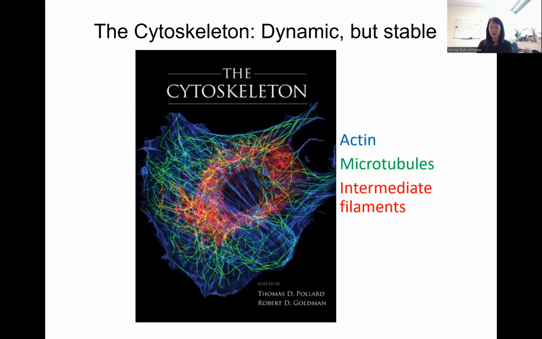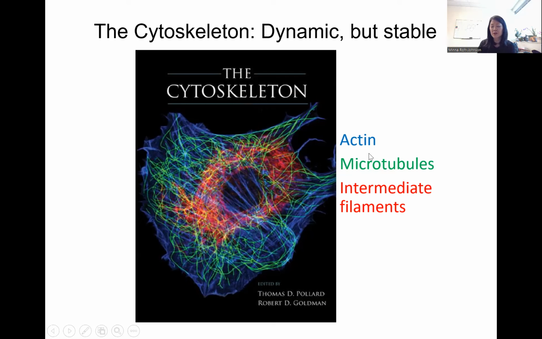is incredibly dynamic. This is an example of a cell where the three components of the cytoskeleton, actin, microtubules, and intermediate filaments, are labeled in different colors. You can see that the cytoskeleton of the cell really is, as its name implies, the skeleton of the cell. It gives the cell its structure. It also acts as highways for different cargoes to move around, and it is tightly coordinated with other cellular processes for homeostasis.